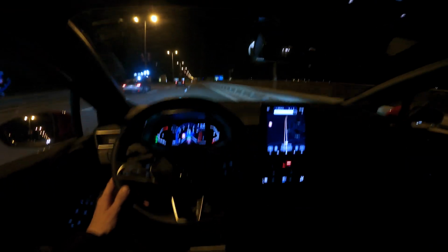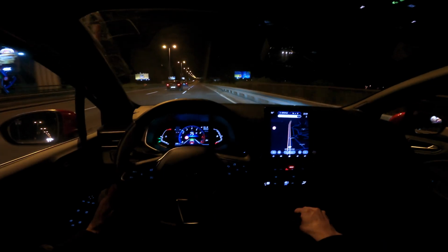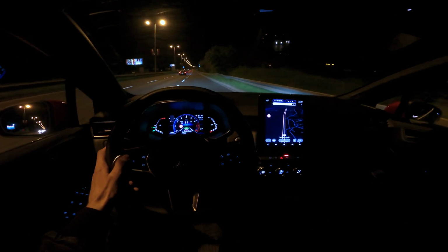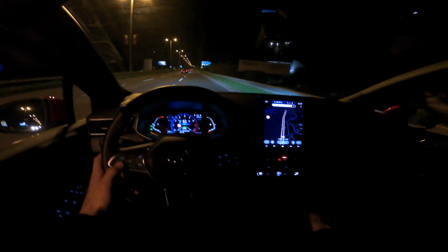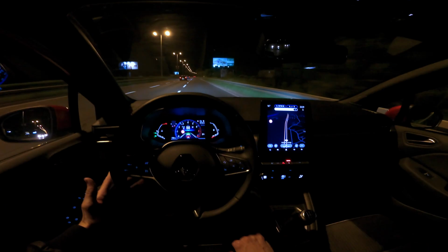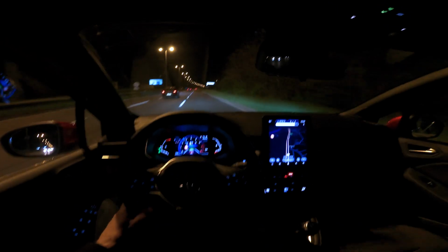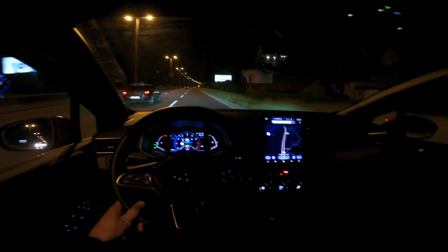So when you don't have auto dimming, it really sucks when someone comes behind you and just has very bright LEDs. So I can just use the cruise control, the speed limiter now. Just press that at the speed I'm driving, and here the speed is 80, so 10% would be 88. And I set it to 88. And then it just limits my speed. So if I'm in a country like Austria, which is very restricted, no tolerance, then I would feel safe to drive, not being afraid of getting a speeding ticket. So that's nice.